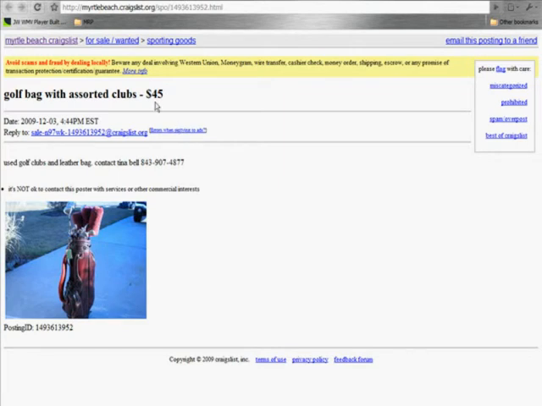and golf clubs. Now, I want to show you this because I want you to see what a good ad looks like. This is not really an example of a great ad because it's just a bag and doesn't have a very good description of it. Now, a picture is better than nothing. A picture is worth 1,000 words. So you definitely want to have some sort of pictures on your ad.